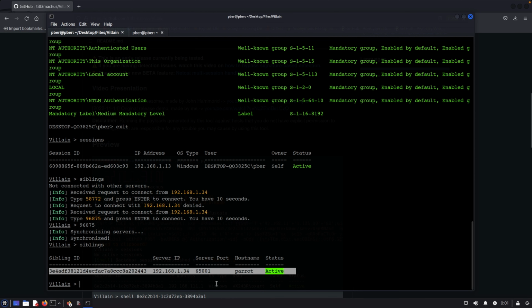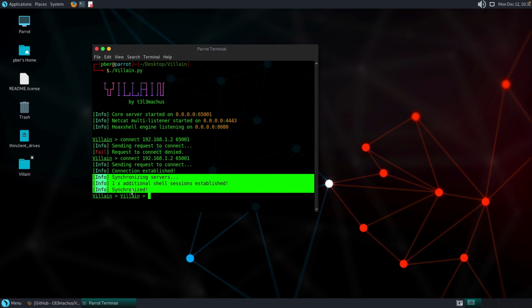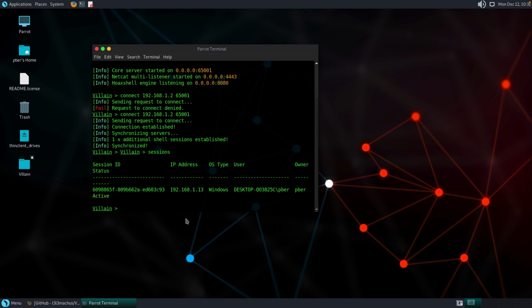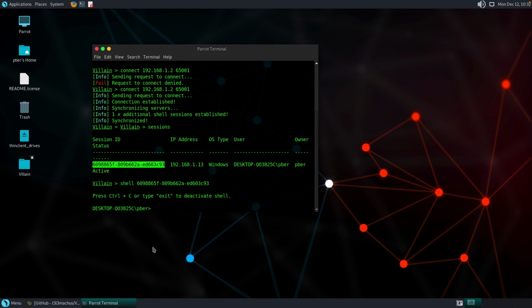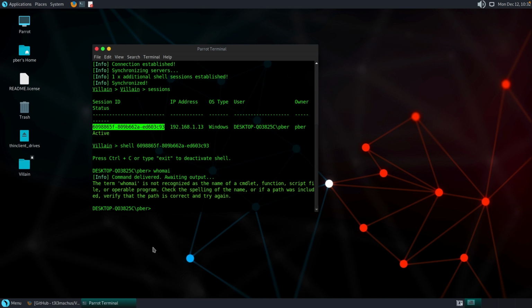So now I can go to this machine. You can see the connections are established. Here, let me try sessions, and you can see these are the Metasploit sessions which I opened from my Kali, but since I collaborated, I can use this one. So again I can go to shell and use this command, and let me paste this shell, and boom, I can do it.